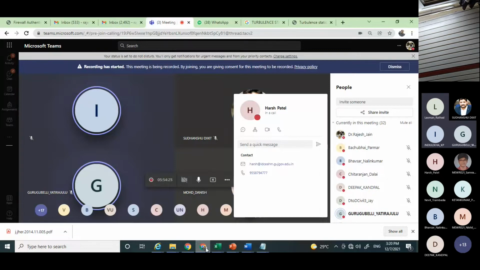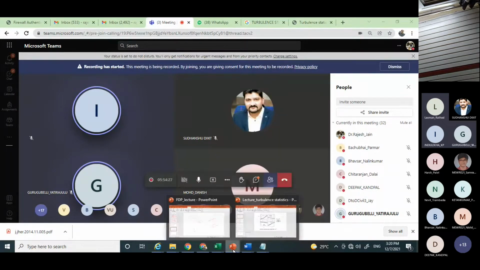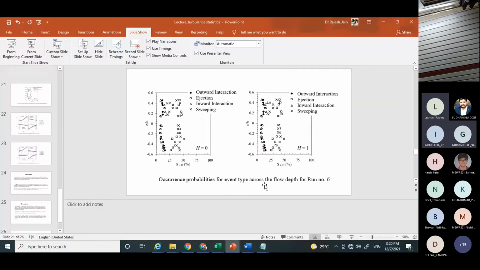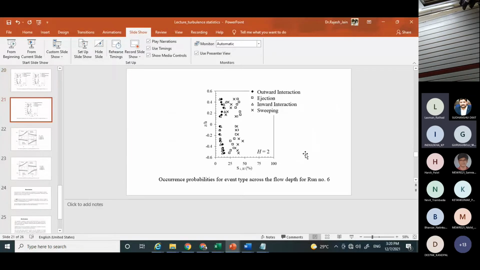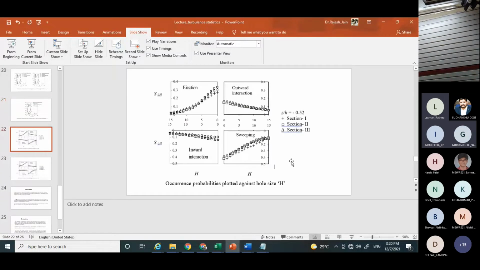Initially, I have gone only to H equals to 2. I have not shown more than this. H equals to 0, H equals to 1, just to check. When you are increasing the H value, you are removing some weaker events, and your occurrence probability is also changing. So I have shown up to H equals to 0, 1, and 2 only to get this value. And then I also wanted to have an idea of the hole from 0 to 15. So that's why I have taken these plots.